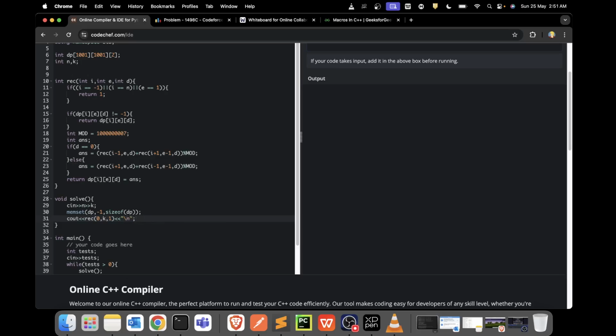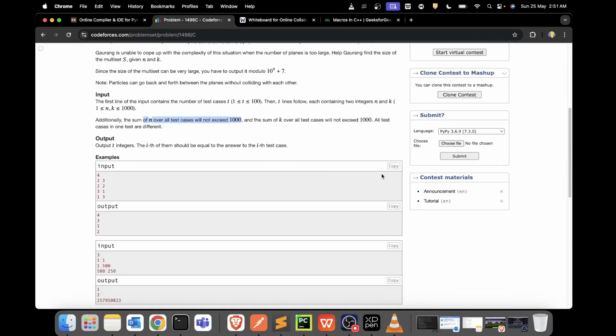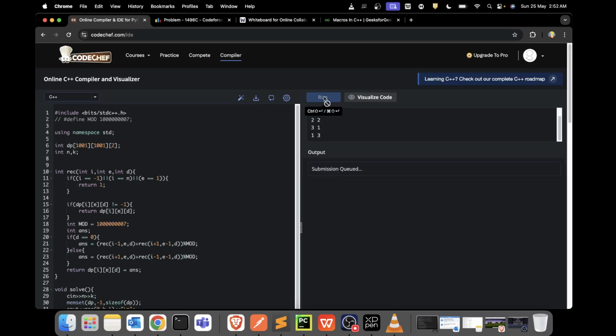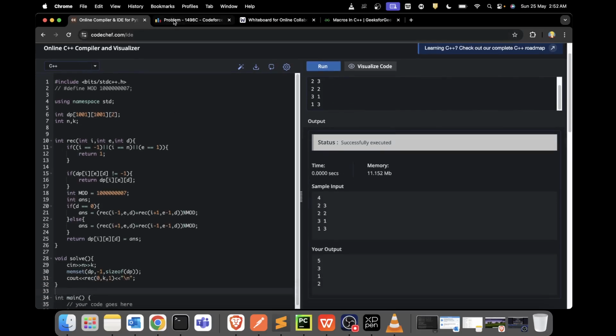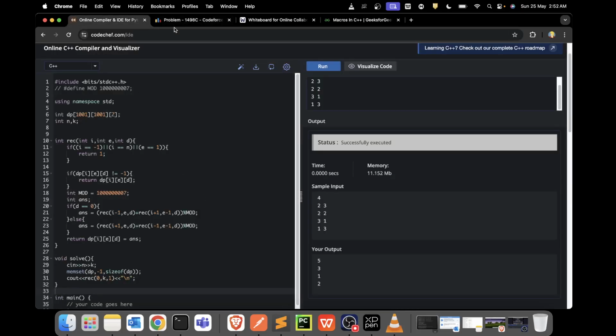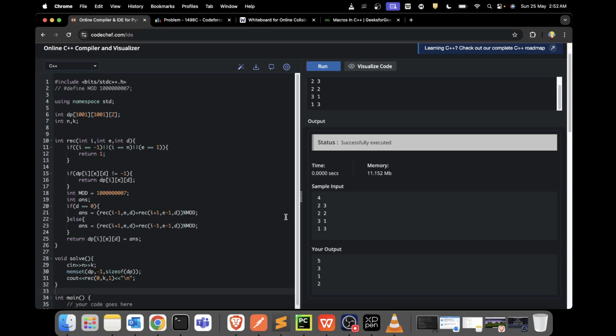Cool. Let's compile our code and see if it runs. Hope it runs. Oh, one second. For some reason, it is outputting 5312.